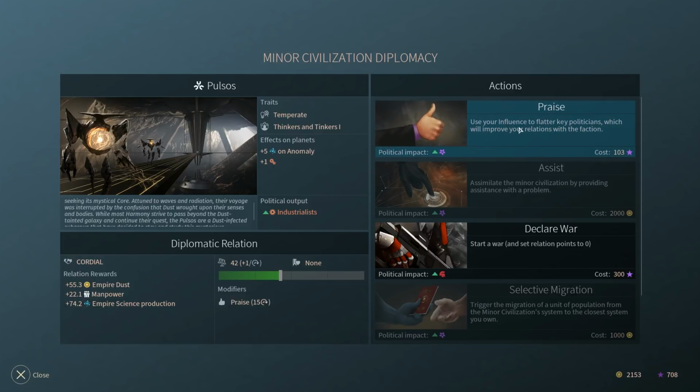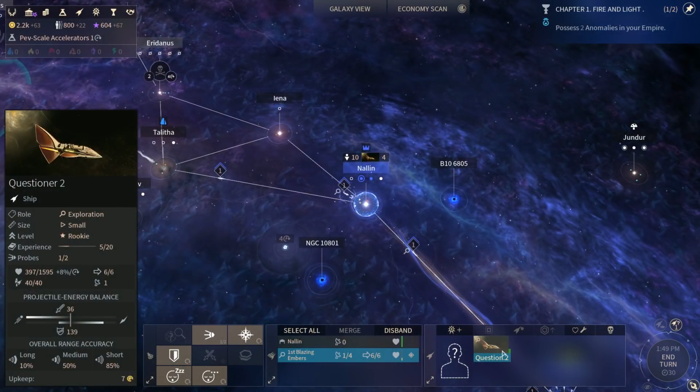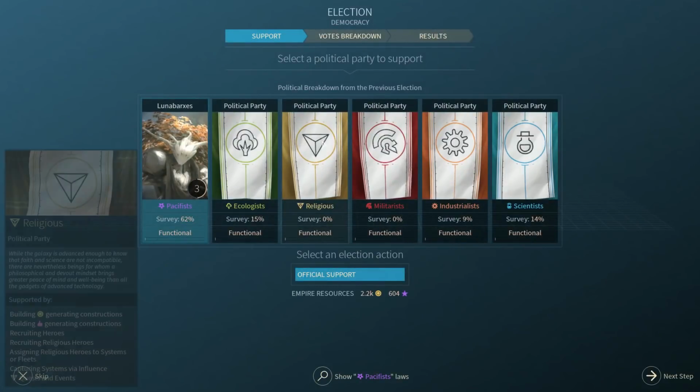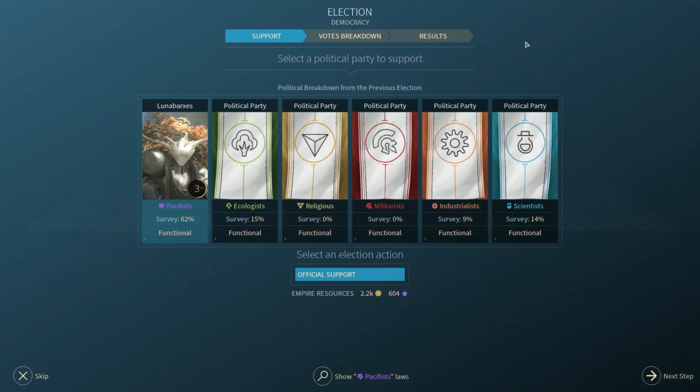Let's make them like us a little more. A little more than that. So he healed a little bit. It's not a lot. We gotta wait. Here's our election. And a good time to stop so I can grab some lunch.